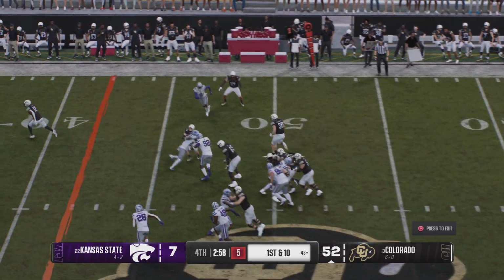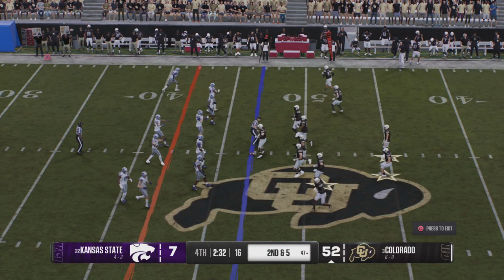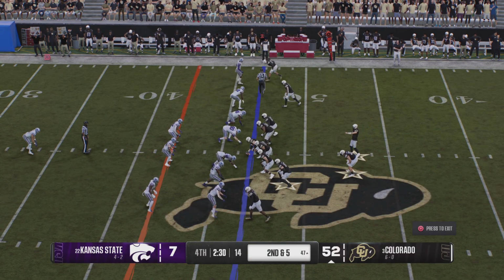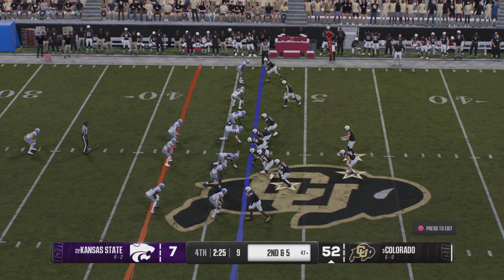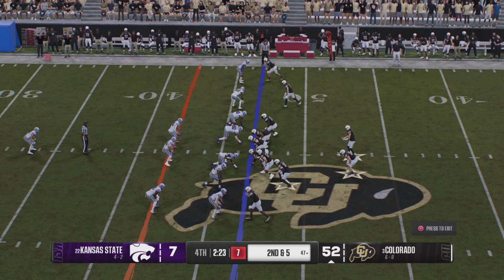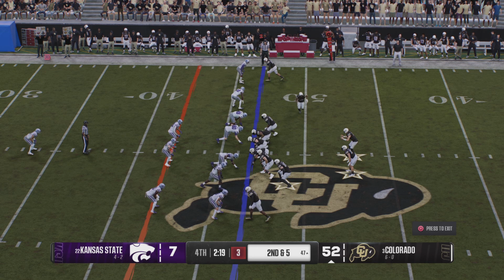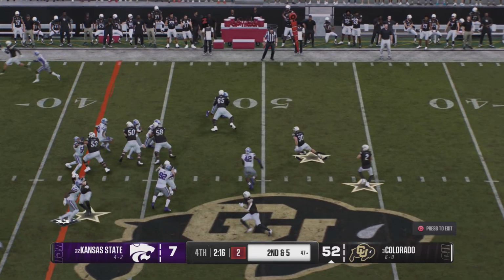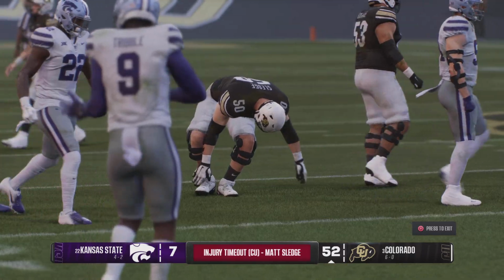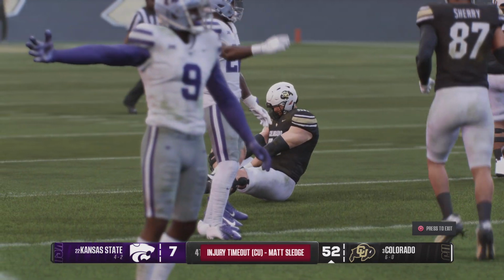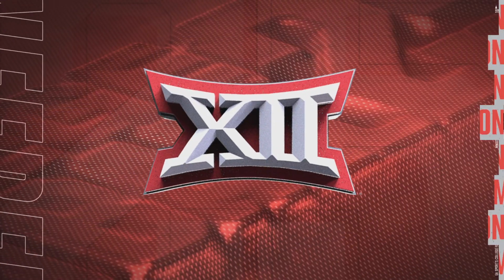And they'll try to pick it up on the ground. 5-yard gain, so it's 2nd and 5. Brings up second down. Takes the handoff again. And that's a solid gain before the defense is able to bring him down. And a player is down injured after that last play. We'll take a timeout while they check him out.